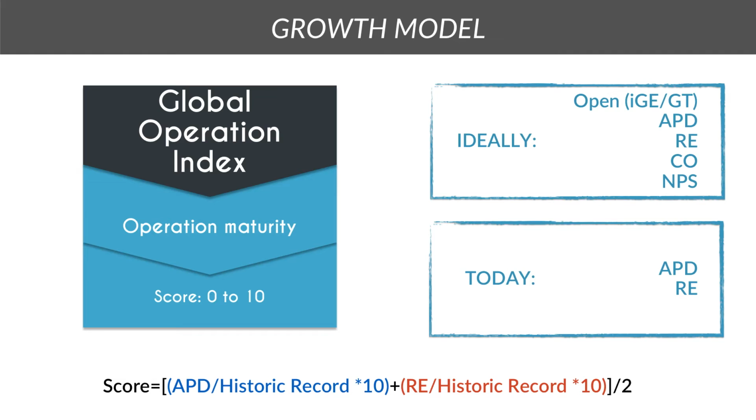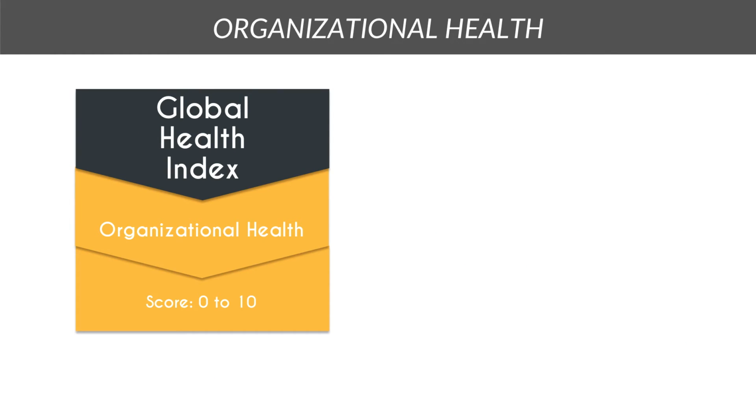Later we'll have the Google Sheets where you guys can look at the formulas and all the criteria that are explained there as well. So here is just more like a big picture for you to understand, all right? And then we created a global health index which scores the organizational health for each entity, scoring from 0 to 10. And this one is a little more complex. We already have more data, and then I'll explain for you.